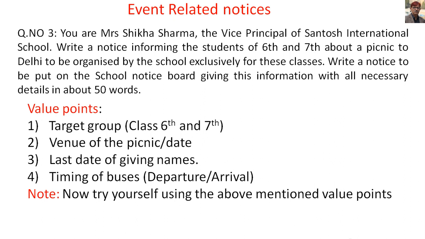Okay. Then you'll have to mention the date. The students must know on which date the picnic is to be organized so that they and their parents will know whether they are available on that particular date. Okay. Then you have to give another date, last date of giving names. It's called deadline. And finally, a very important point is the timing of the buses.